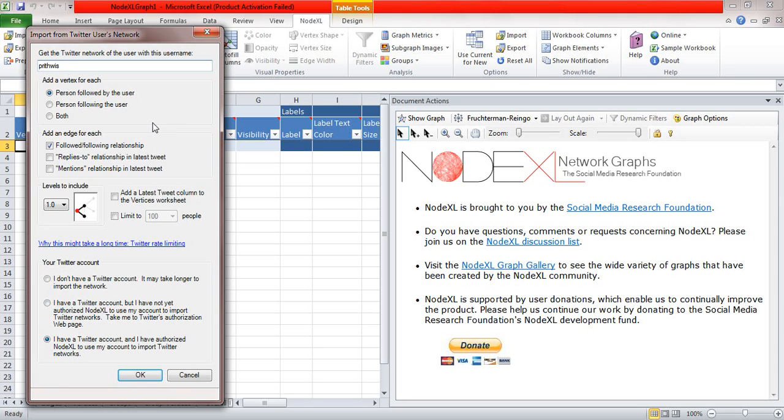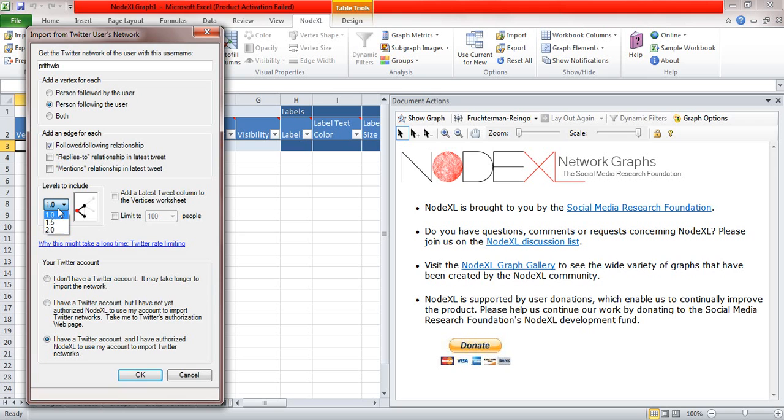Now remember that Twitter is an attention network, and to have a good view of the network, you should have a network consisting of people who are following the user and people who are being followed by the same user. That will give you a very good idea of the flow of information. But since this is a demo, we'll be concentrating mainly on how to import data. So this will basically be entering data of people following Mr. Pratish, and we will have an edge for the following relationship.